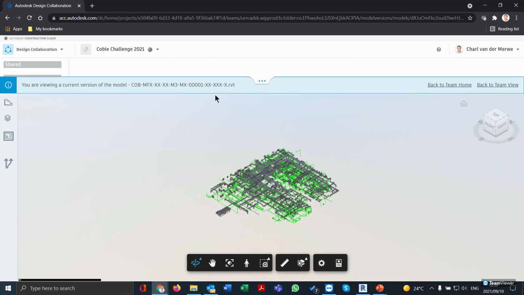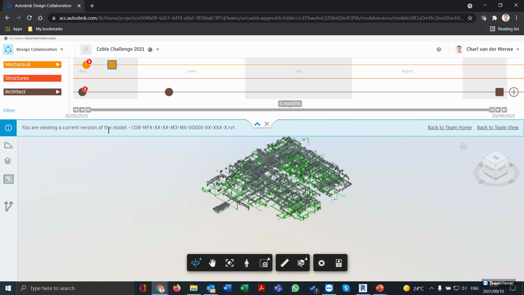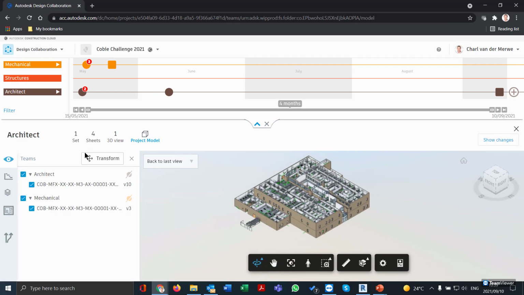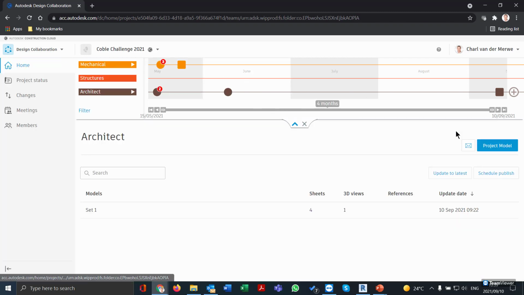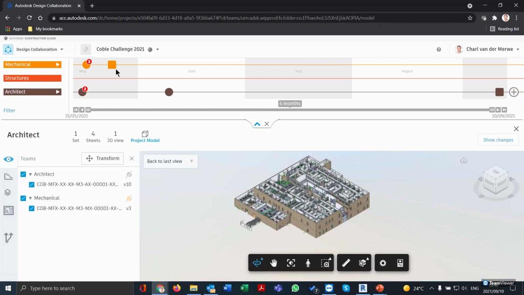So if I go to the mechanical guys, if I just expand that once again, so there's the mechanical guys. I click on their upload. You'll see this is what they have. Let me just go back to team view. All right, there's the information, and yeah, so I can update to latest. Anyway, so you can then consume it. I'm not too sure, if I go to team view, it's probably already consumed because that's the latest model. Yeah, anyway, so you can use that in your environment, and that's it.